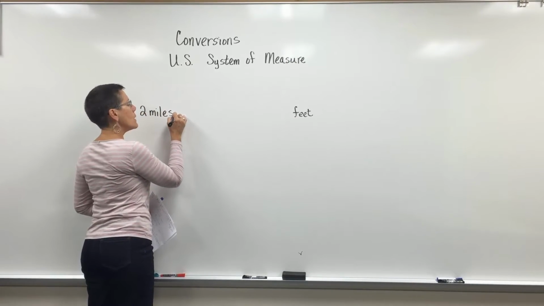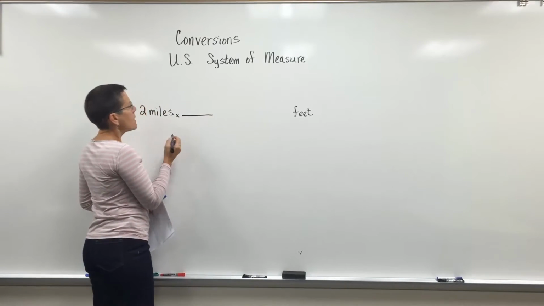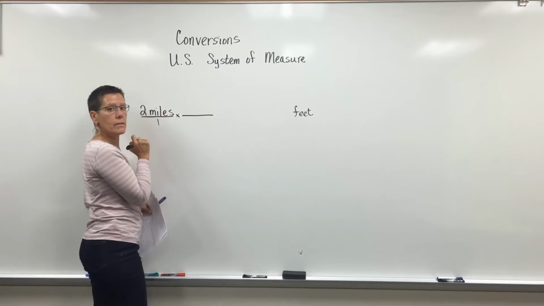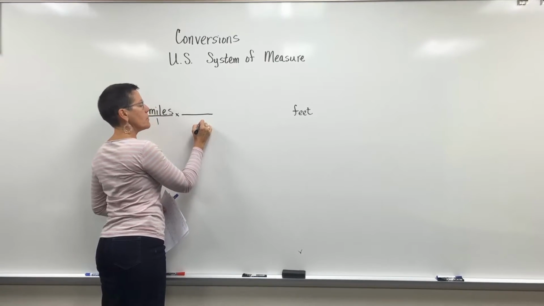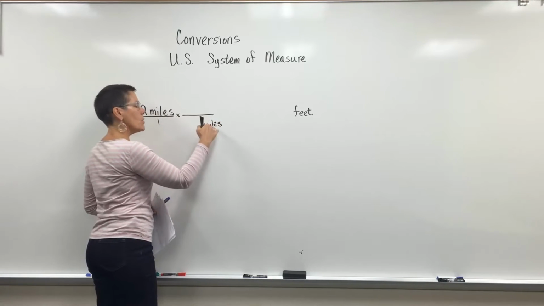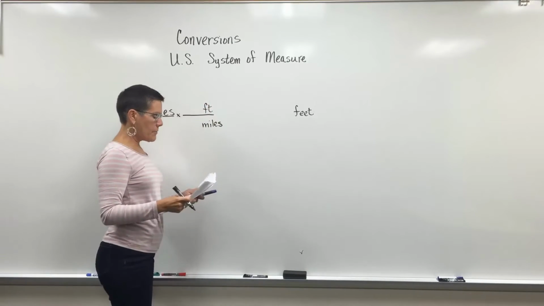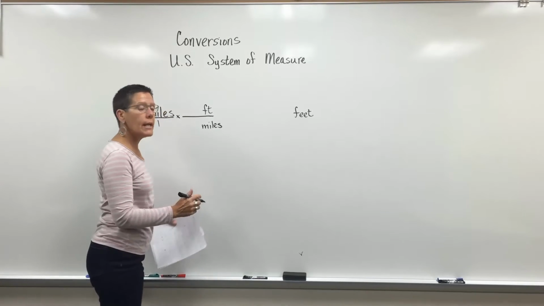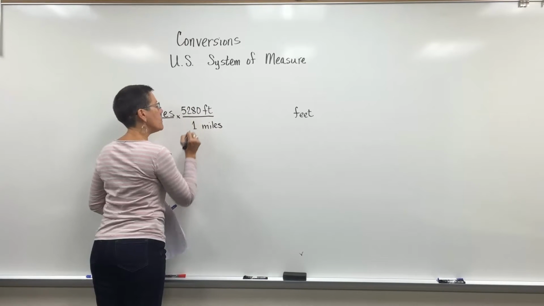And also, when I find that truth, I'm going to put it into a fraction, and I want the word miles to disappear. This 2 miles is over 1, please. The word miles is in the numerator. So in order to convert miles into feet, I'm going to put the word miles down here because I know I want to cross those off, and I'm going to put the word feet up here, and then I've got to look on this table and discover that there are 5,280 feet in 1 mile.